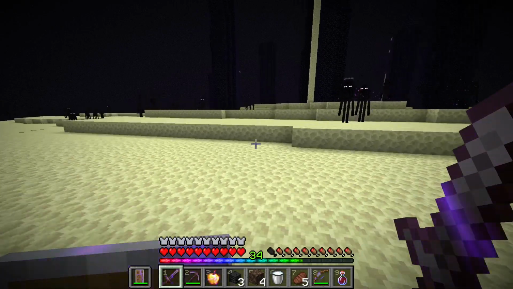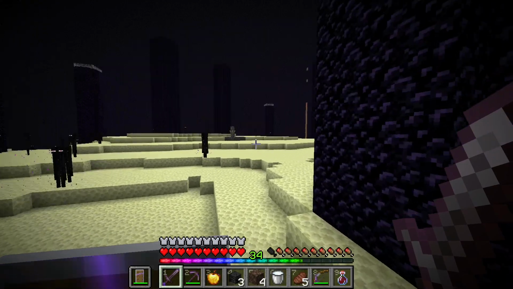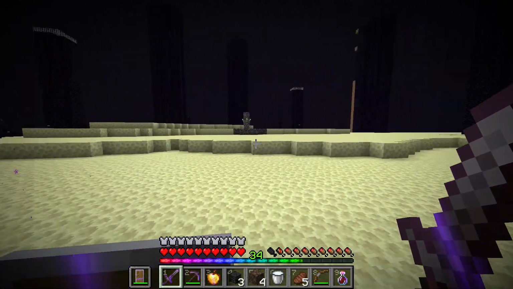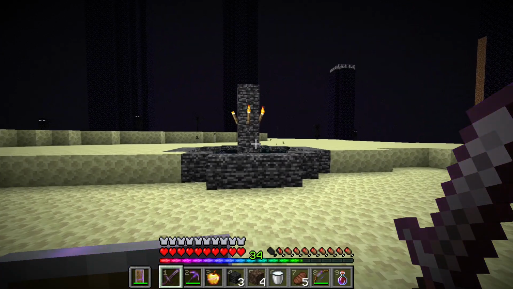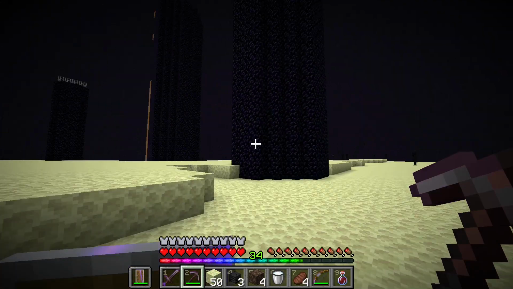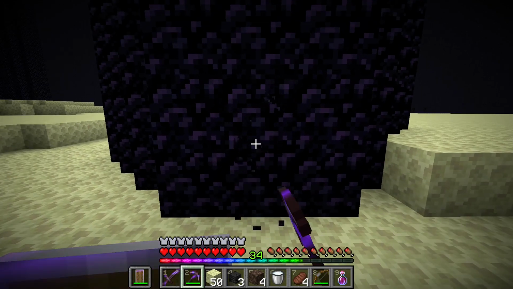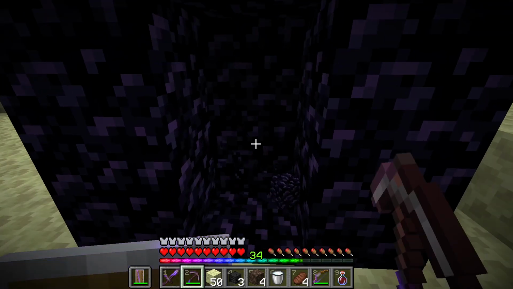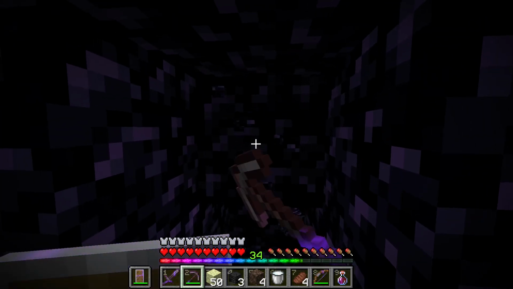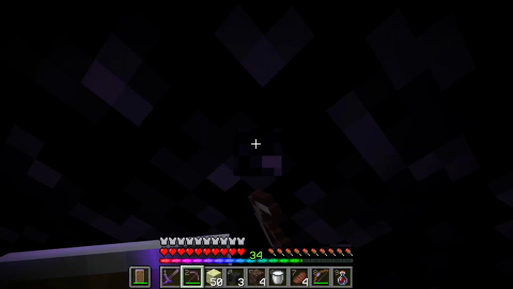Now my plan is to dig some space under the end portal and try to suffocate the Wither under the end portal, under the portal home. So yeah, I'm gonna dig out a space and be back when I'm done. I'm gonna dig out a 3x3x3 room inside this obsidian pillar so that I can fight the Wither in there. And I'll try to make sure it can't escape, because that will probably make my life quite a bit easier.